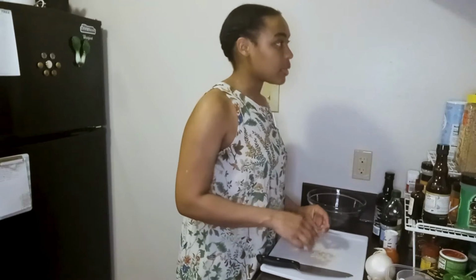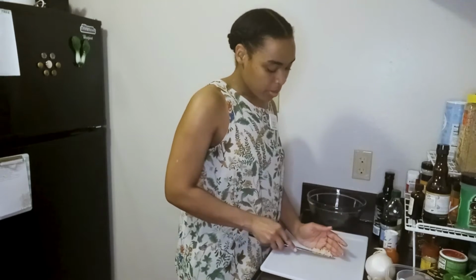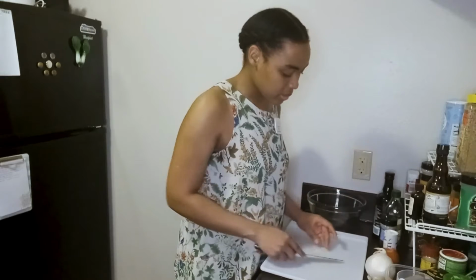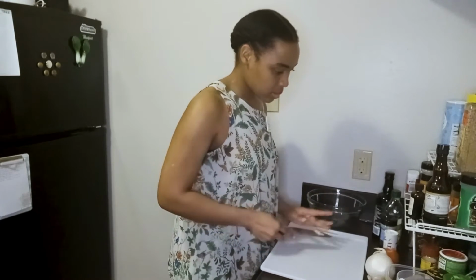All right, so let's see. We've gone ahead and chopped up our garlic, and so now we're going to add that to a nice small bowl. We're going to set that to the side now. We've minced our garlic, and I'm going to show you in just a second what minced garlic looks like.